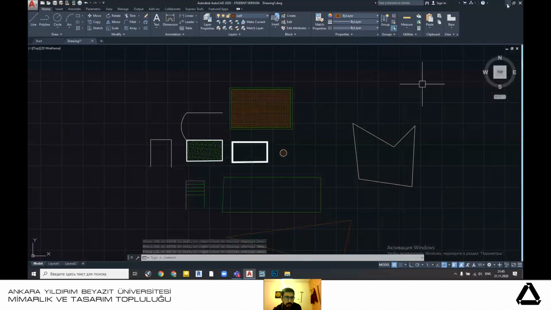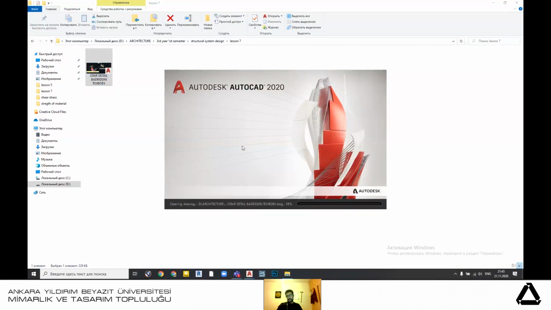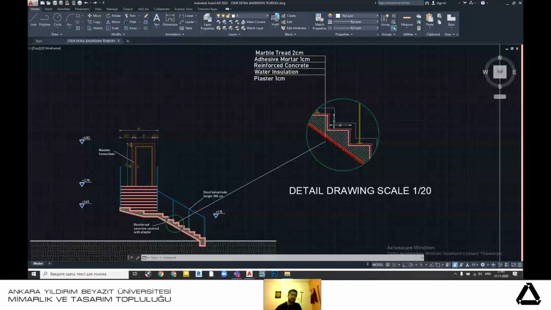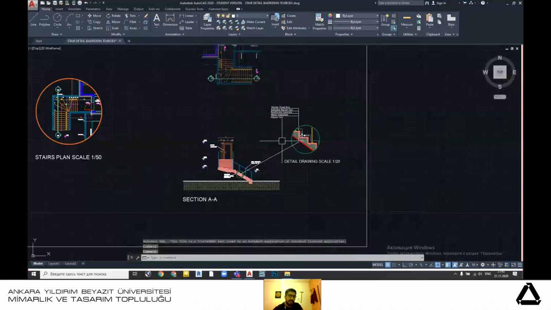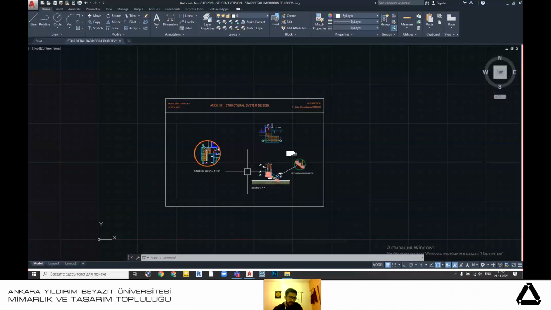So let me just open one of our works. Actually, for second-year students, I would recommend picking the technical drawing homeworks which they had, and just trying to draw them as much as you can.